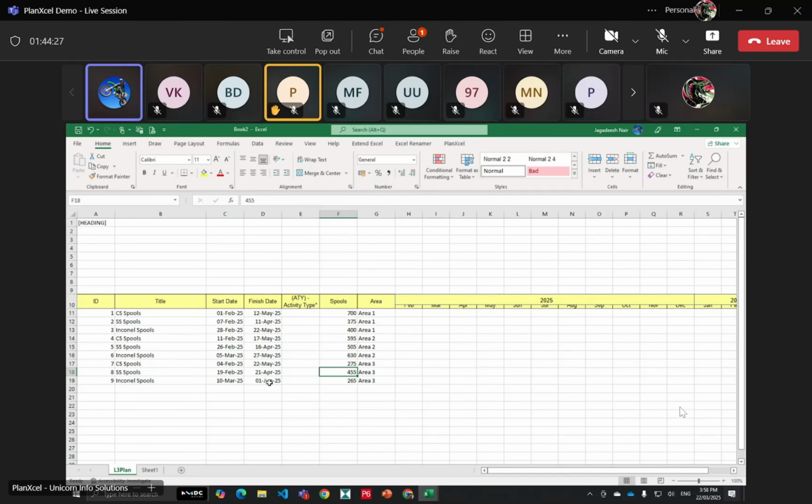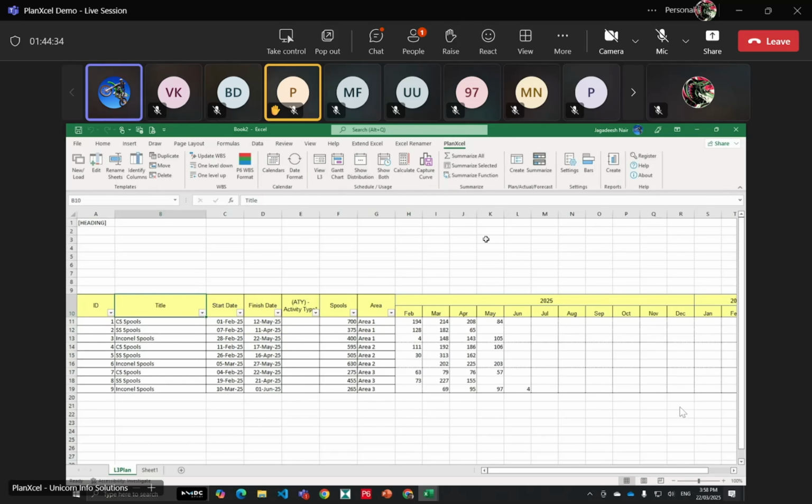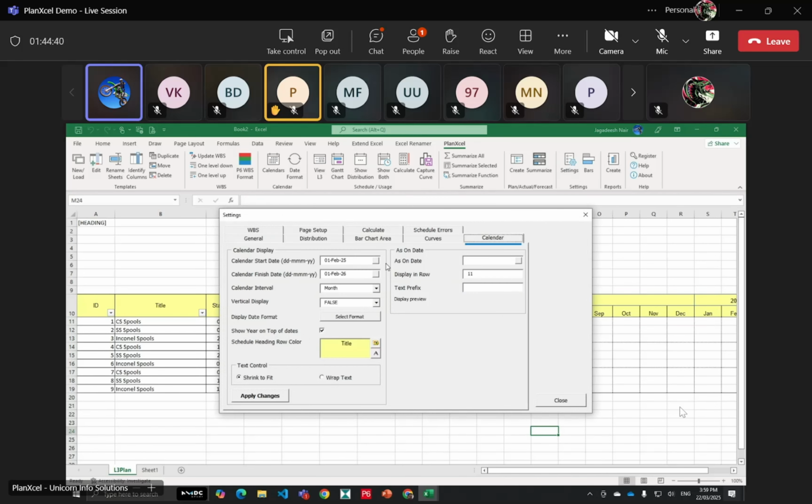Okay. Now I can do the same thing we did earlier. The short distribution will give you the numbers we have to produce. I will convert it into a weekly calendar.